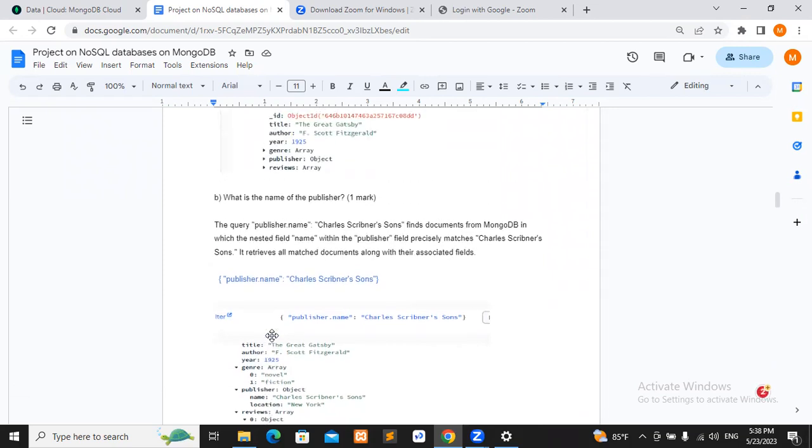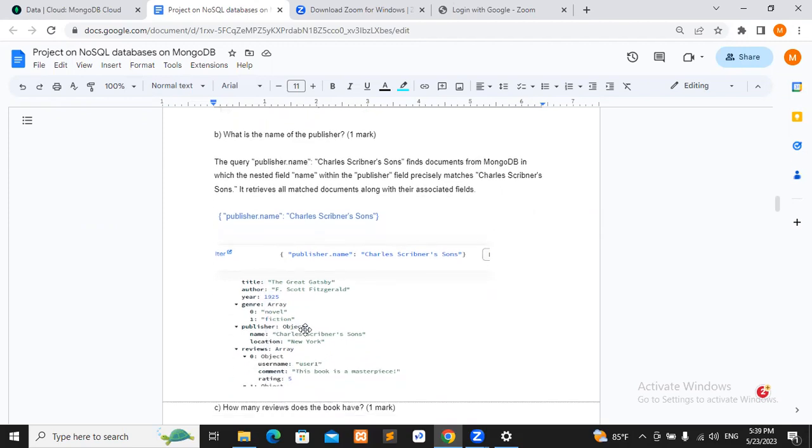We use the filtering, and this query is about the publisher name. We have publisher.name because name is considered a nested field inside the publisher, because publisher here is an array of objects. So the name is inside the publisher.